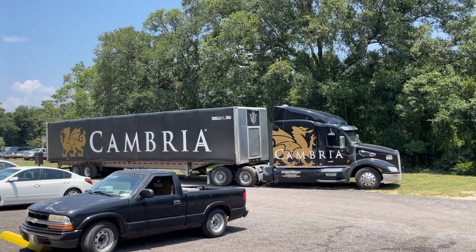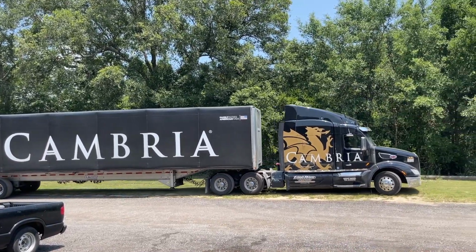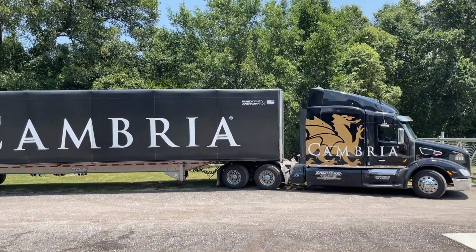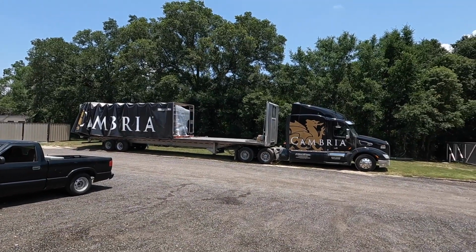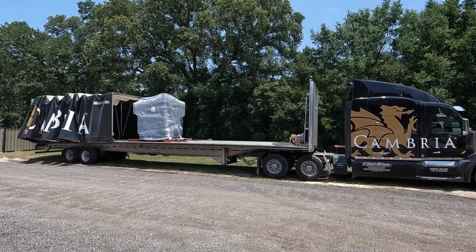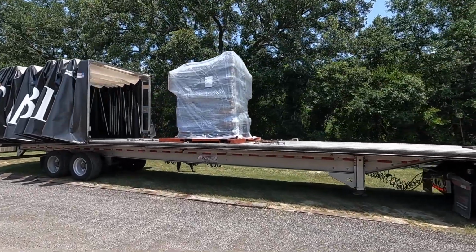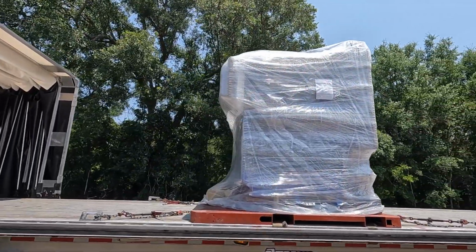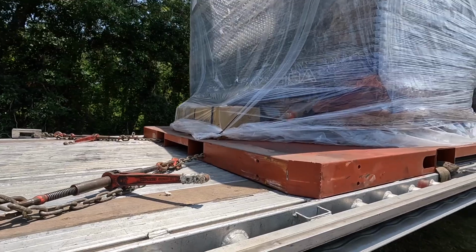There's our truck driver bringing the Milltronics CNC mill. All right, there it is. They got it wrapped up nicely to protect it. This big heavy duty skid.